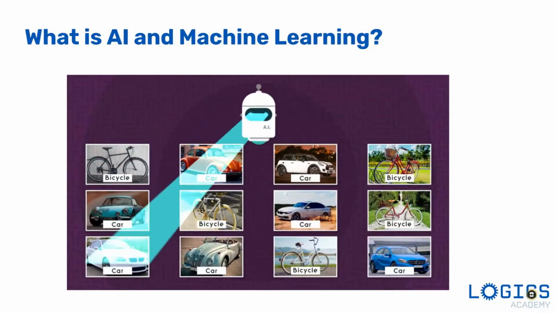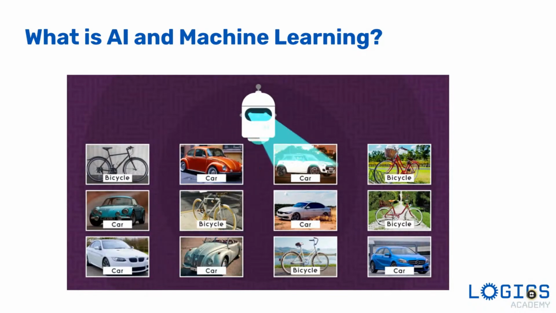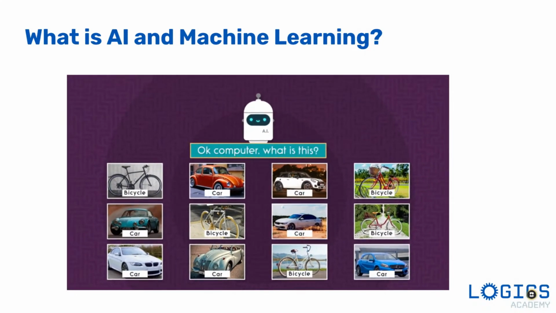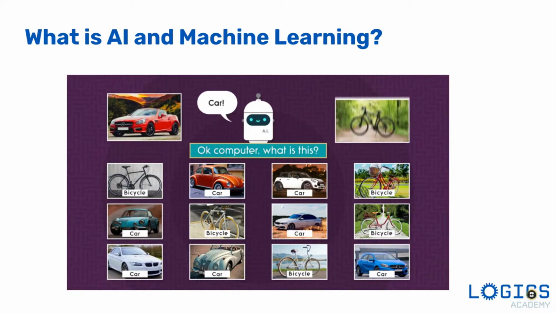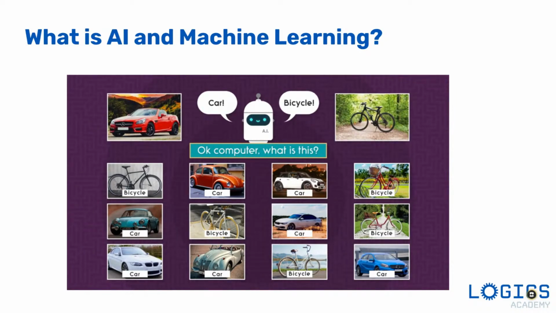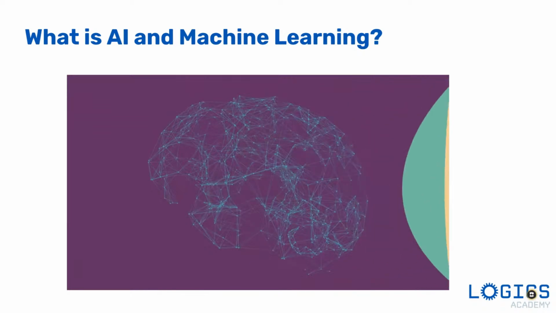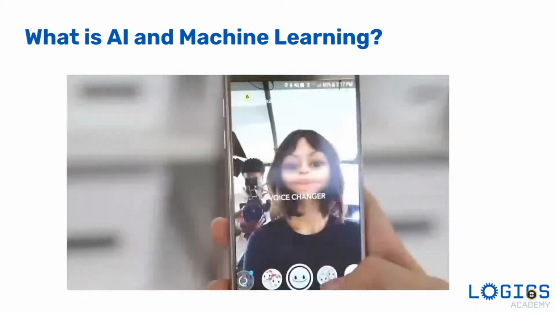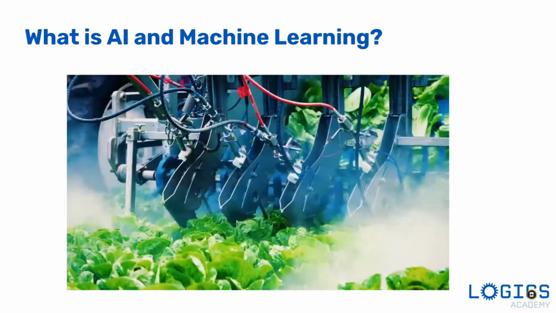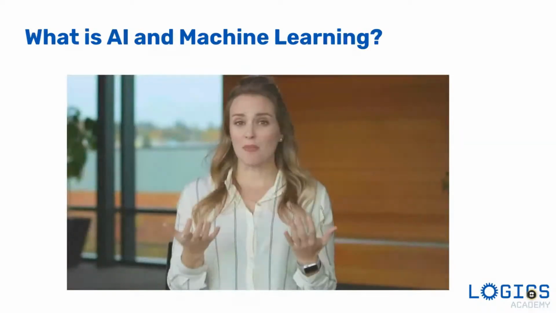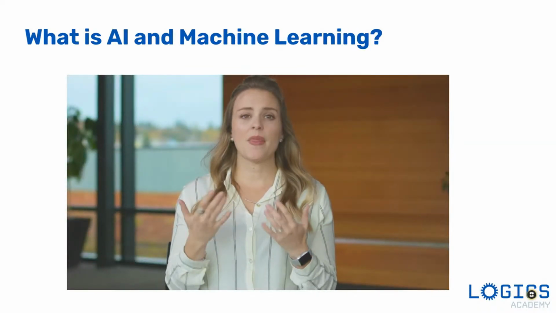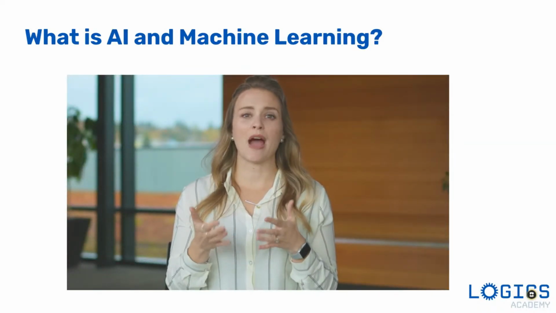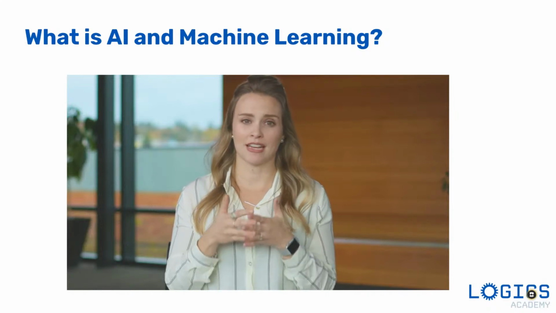Once it learns to recognize patterns in the data, it can also learn to make predictions based on those patterns, like noticing the difference between an image of a car and an image of a bicycle. AI and machine learning are playing a bigger and bigger role in society at large and shaping all of our futures. That's why it's so important to learn how it works with some hands-on experience.